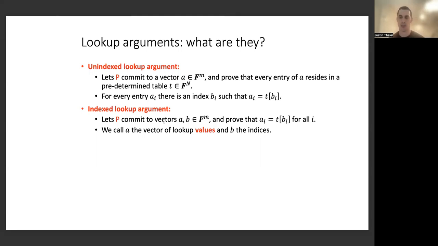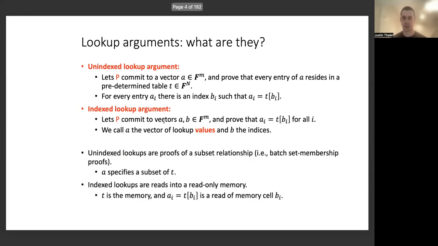In this case, I'll call A the vector of looked-up values and B the vector of indices. And just as I said, another way of describing unindexed lookup arguments is as subset relationships or set membership queries. An indexed lookup argument is really the same as a read-only memory, right?